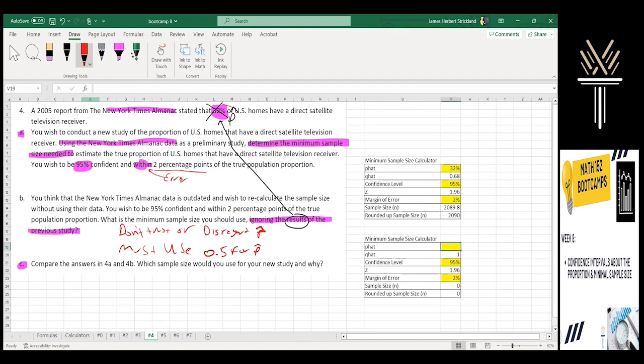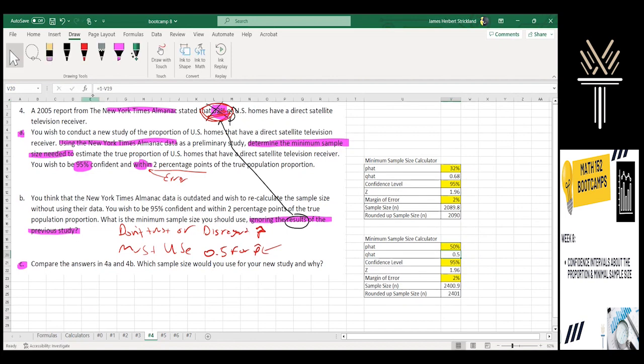So if for some reason we say that the data we have is unreliable, we fall back to 0.5. Why? Because when we don't know any information about a binary situation, remember this stuff, proportions are just binomials: either you do or don't do this stuff. If we don't know anything about the data, nothing about the existing situation, we assume it's a 50-50 shot. If I never flipped my coin in the history of flipping my coin, we're going to assume there's an equal chance of heads or tails. And so if we ever don't trust the p-hat information, we always just use 0.5 as our claim. So I can type 0.5 or you can type 50%, either way.